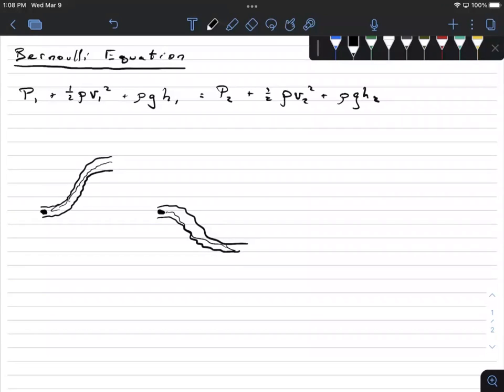Okay, so that's why I say it's kind of like conservation of energy, in that conservation of energy said you have the kinetic energy initially plus the potential energy initially equals the kinetic energy plus the potential energy final. That is to say, the total energy at one location must be the same as the total energy at another location, but maybe some of the kinetic turns into potential or the potential turns into kinetic. That's possible. Same thing here.